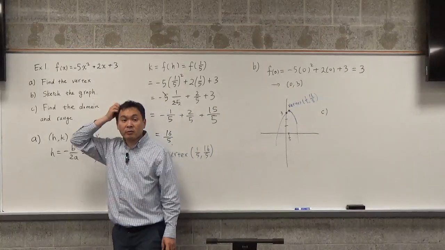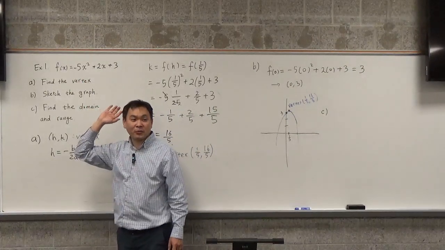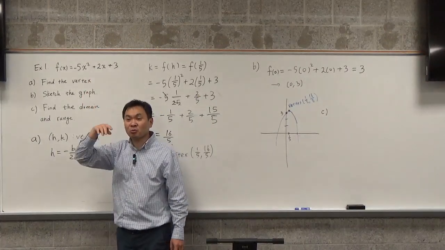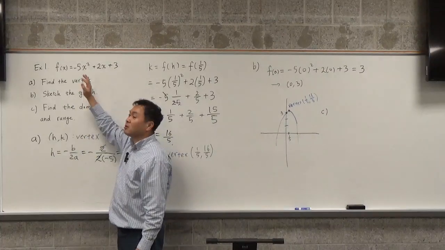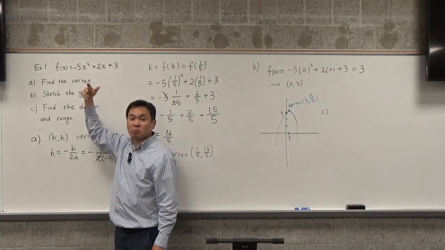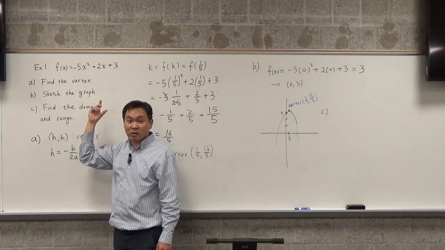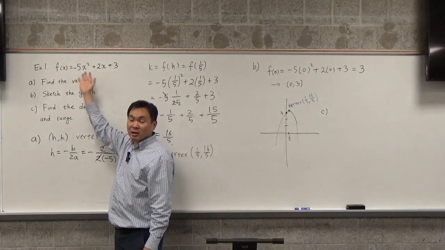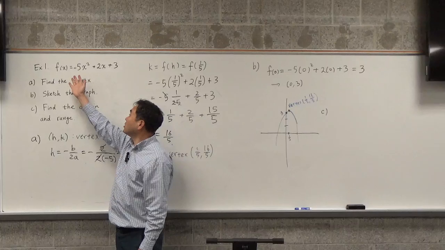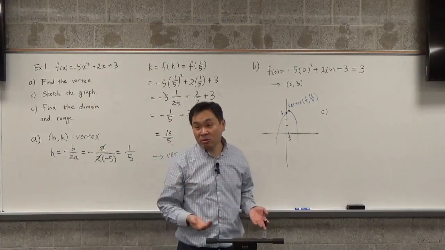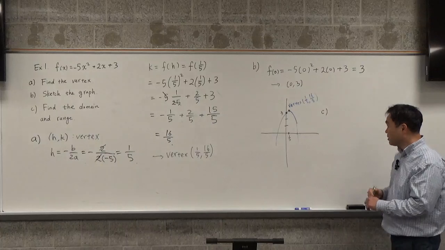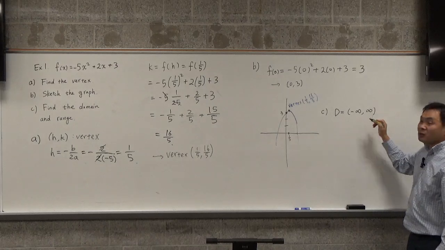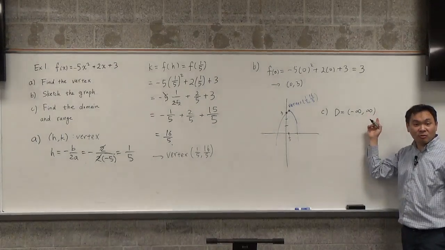So if your function has a square root or a fraction, then you have to be careful. You can't plug in numbers which will make the thing inside the square root negative, or numbers which will make the denominator 0. Those will be illegal, so not in the domain. But here I don't see any square root or fraction, therefore this function accepts any real number. So the domain is all reals, and another way to say all reals is from negative infinity to infinity, because any real number is between negative infinity and infinity.